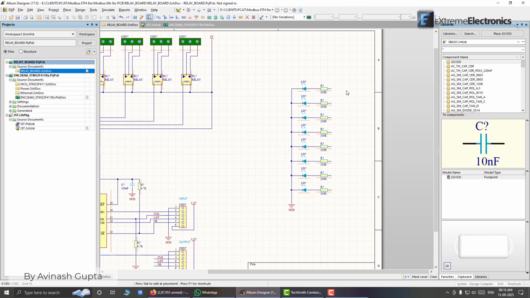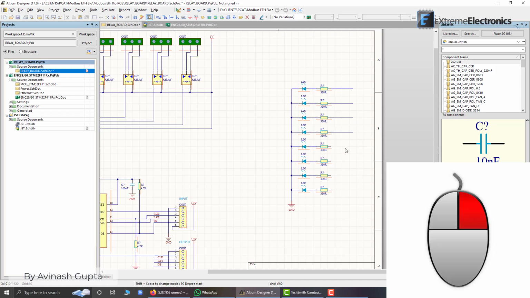Then we will create wires here for net. Click here, double click here and right click to terminate. Click here to start wiring, go up to here, then double click here to put a point and then right click to terminate the command.